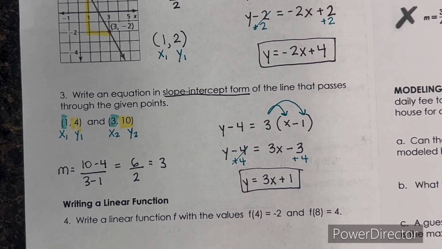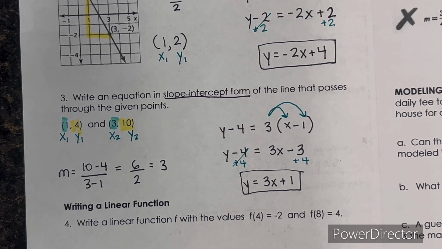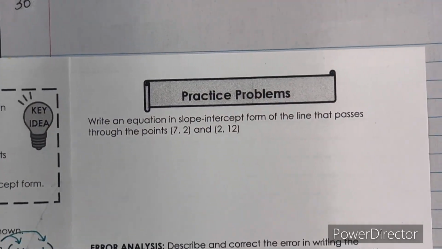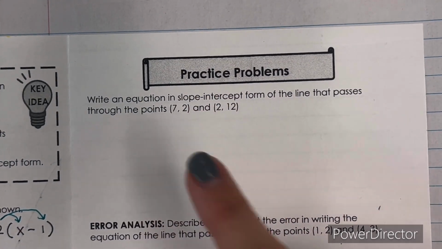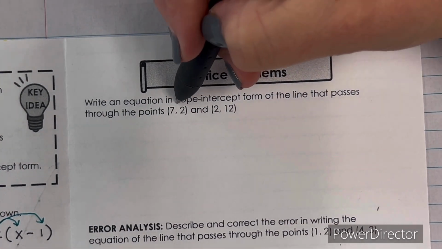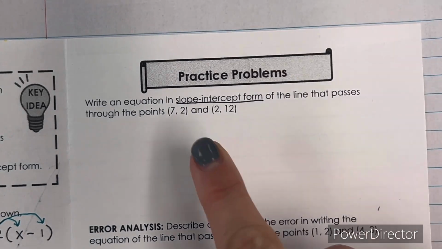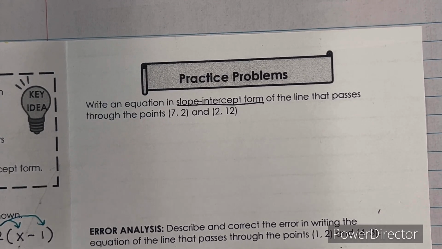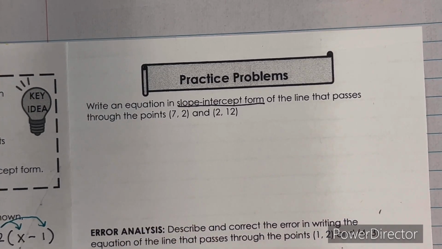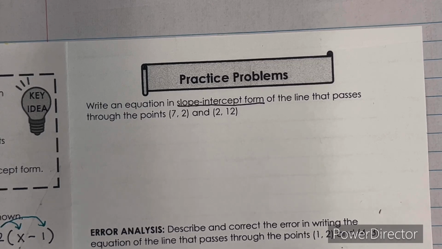All right, so here's what I'd like you to do. Everybody's hopefully caught up. Over here on the right, I want you guys to look at number 1, that very top one. It says write an equation in slope-intercept form of the line that passes through the points 7, 2, and 2, 12. Now, I would like you to do this individually. So we're going to pause the video here in a second and I'm going to give you 4 minutes to work that problem out, and then after the 4 minutes we'll press play and you can see what the correct answer is.